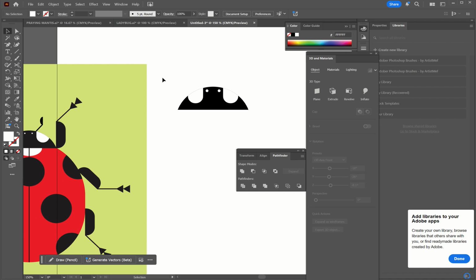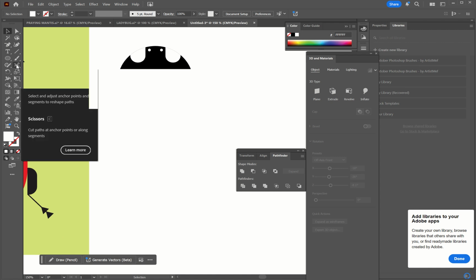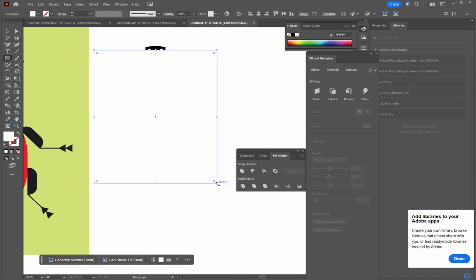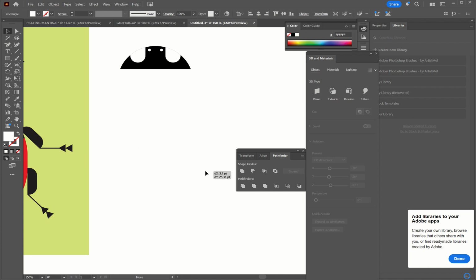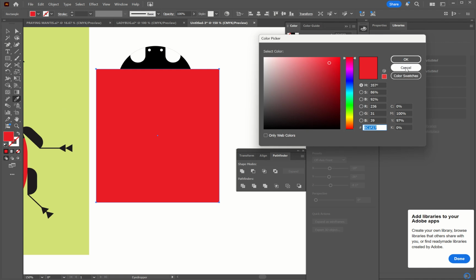Okay, we'll make the body now. I'm going to make the body out of a square. So hit M on your keyboard, or go grab your square tool, and then I'm going to hover it in the center of my ladybug. Hold down the Alt key, so I'm dragging out the square from there. We're going to adjust it anyway, so I'll make it roughly that shape. And I better give it a color. So you can double click on the fill and give it a color.